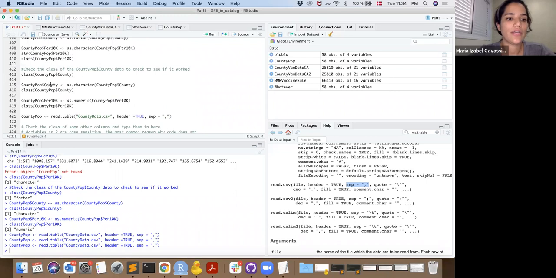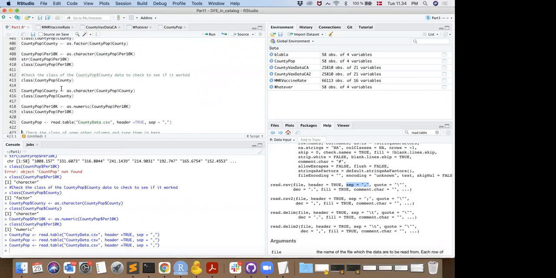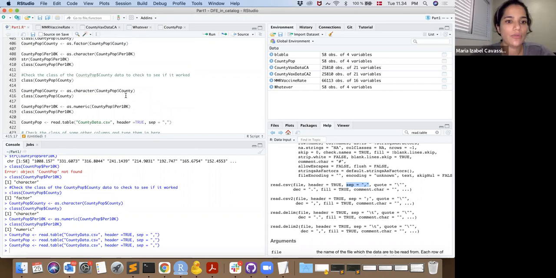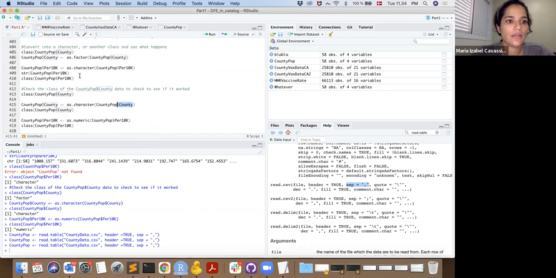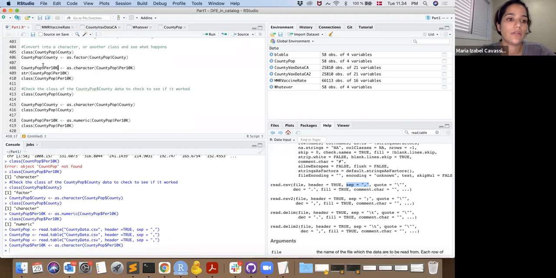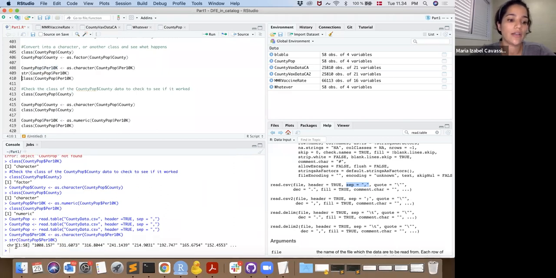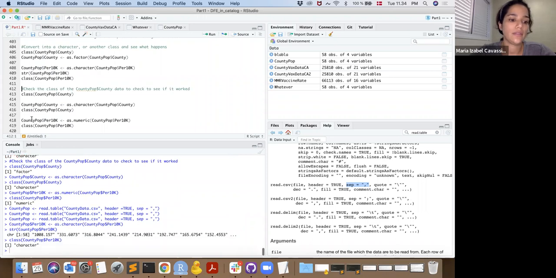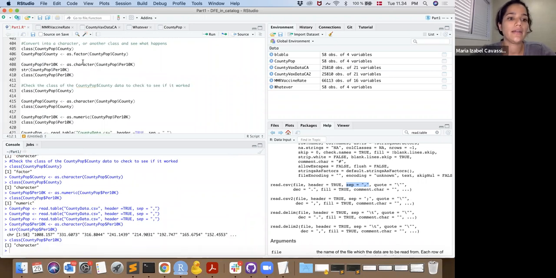So here, for instance, we transform this numeric to character. So now it's a character. But we know that the per 10K is a numeric column, right? So then you can just take that one and transform that.